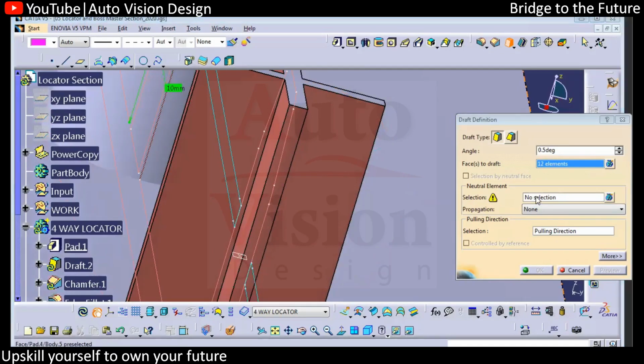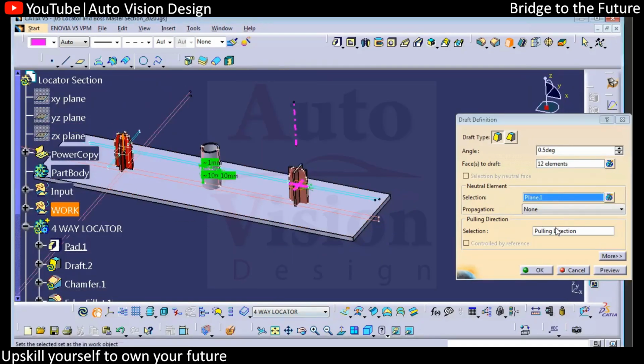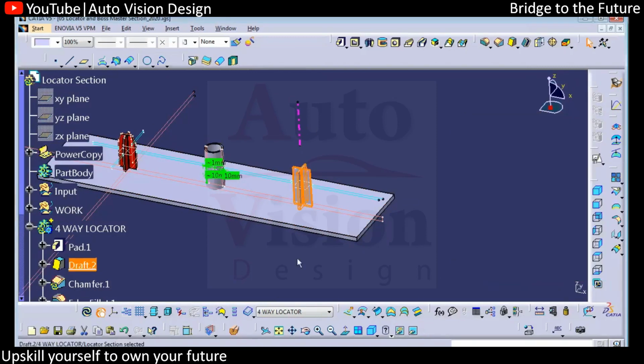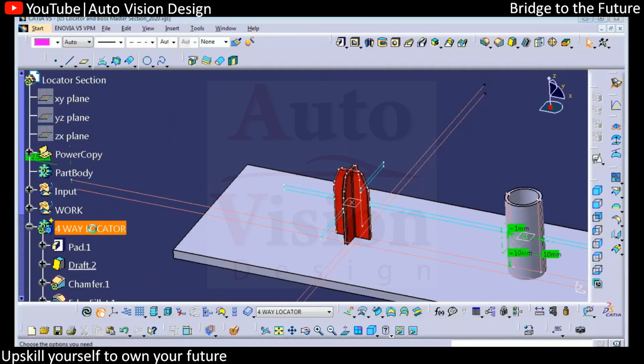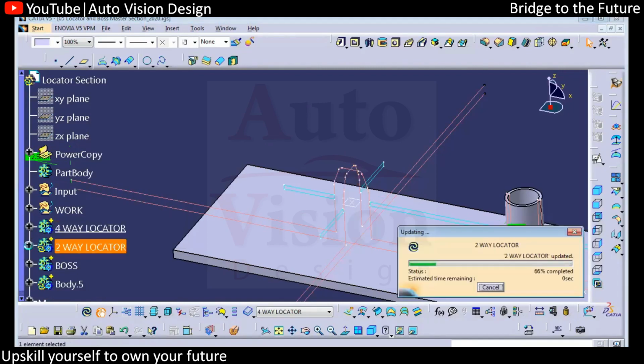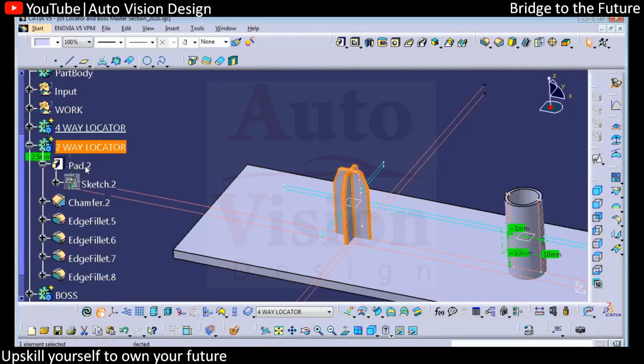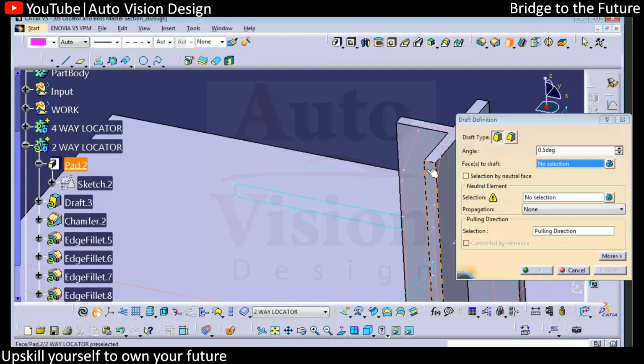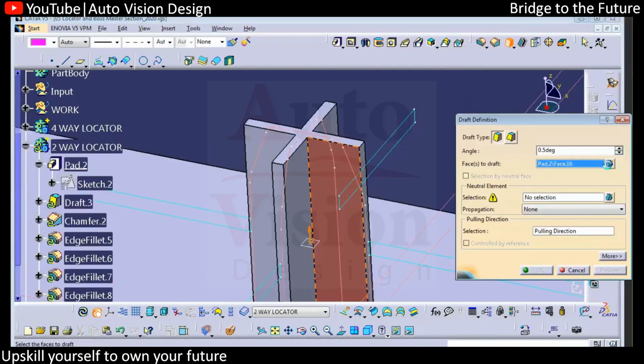Okay, so we need to select the neutral plane. Then we need to select the pulling direction as tooling, 0.5 draft we need to add. The same way we need to add to this another part also. Same thing, we need to select all the surfaces.